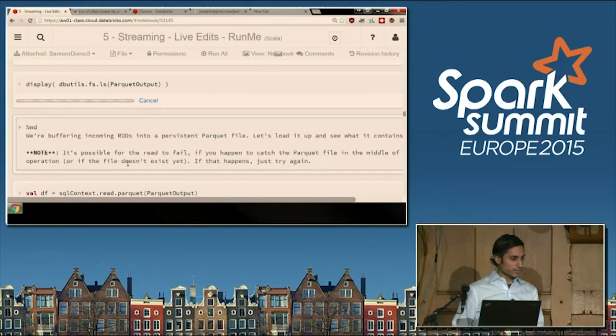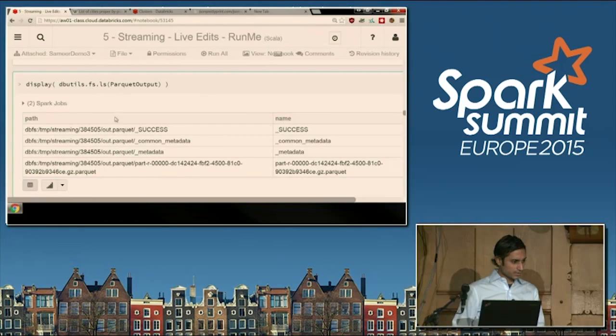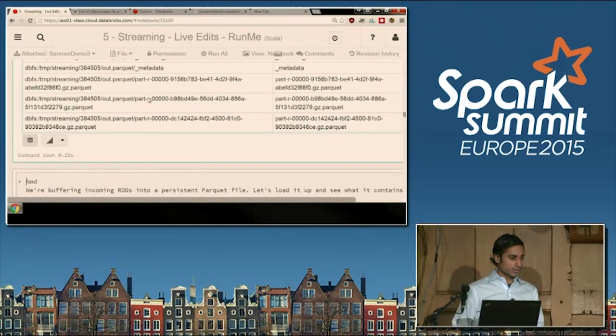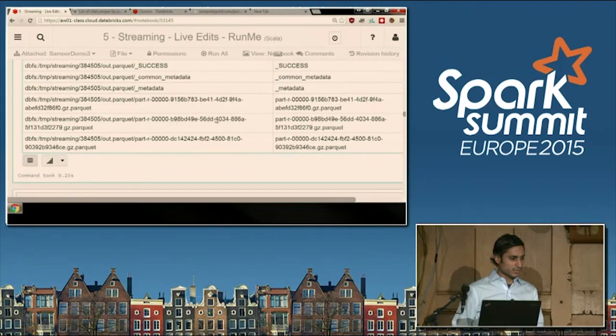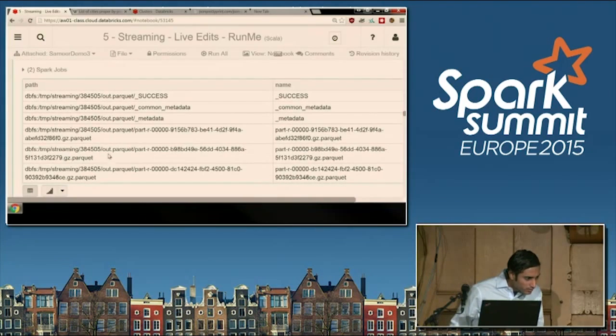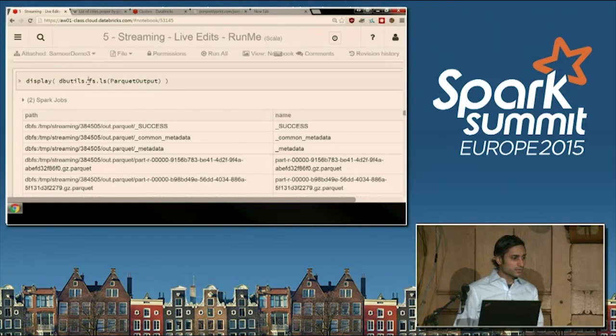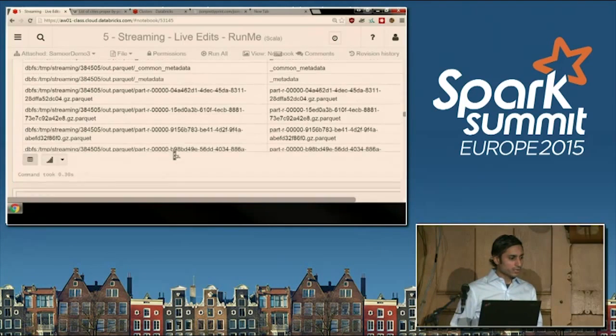And if I run this, I can see already that we have written out, this was an empty directory before I started Spark streaming. There was nothing in this directory. But now that I'm running it, every time I run that command, I can see more files coming in. Right now there's only 1, 2, 3, 4, 5, 6 rows. But every 5 seconds, we're appending to this Parquet file.